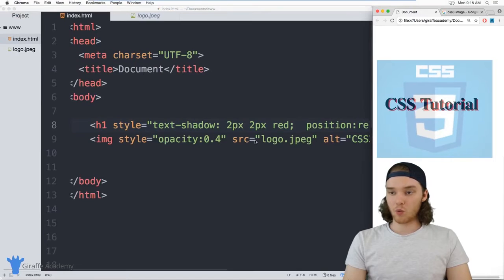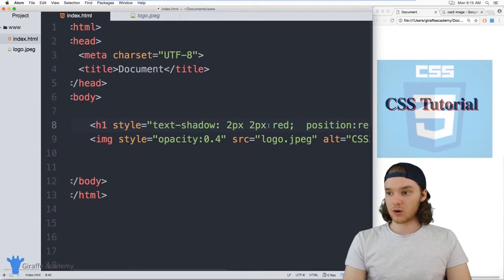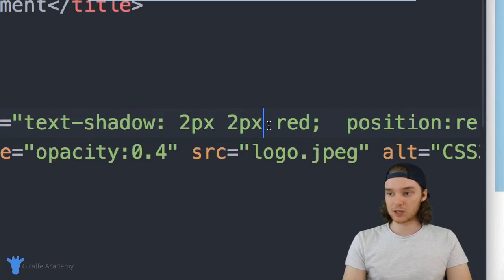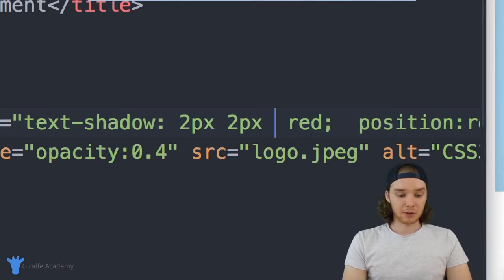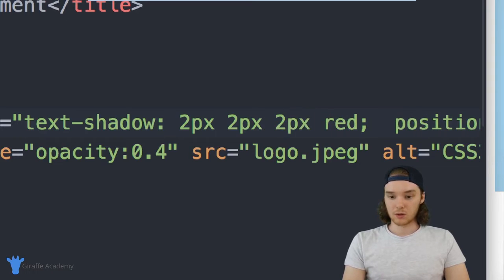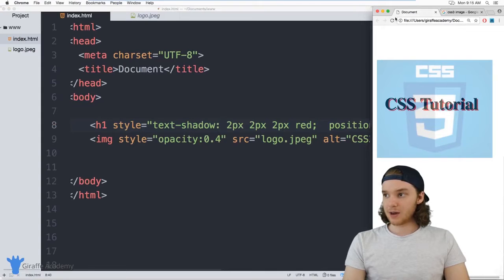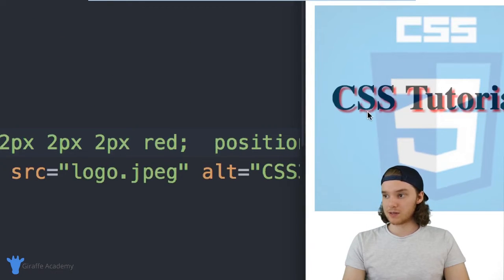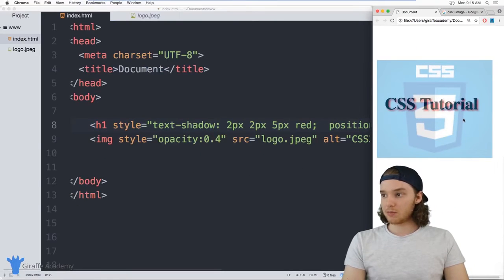We can also give this one more value, which again might help us to see it a little bit better, which is a blur value. And blur is going to go right after these horizontal and vertical numbers, and we can just say 2 again. So 2 pixel blur, and now that red stuff is going to be blurred a little bit. So you can see that it's sort of blurred there, and maybe we'll bring this up to 5, and it might be a little bit easier to see. So yeah, at 5, it's almost completely blurred, and it really just helps our text to pop off of that image a little bit.